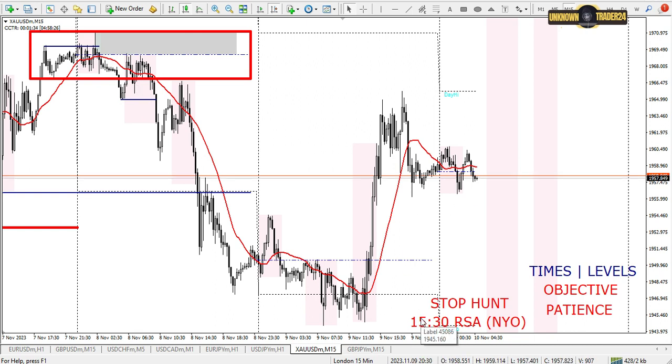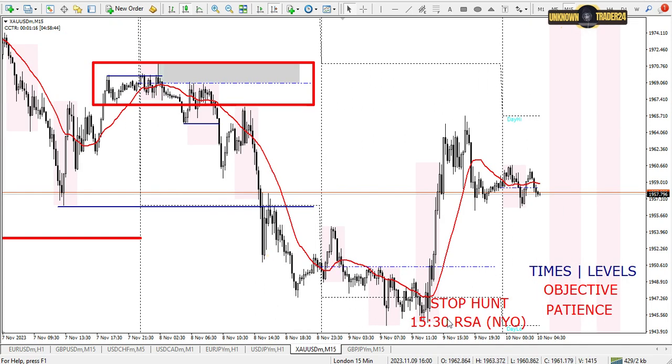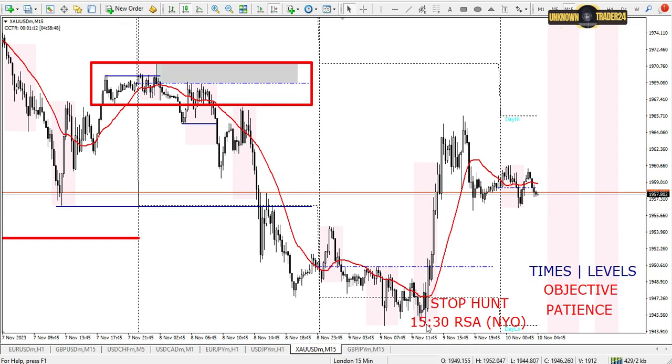Times are consistent. Nothing happens by coincidence. I told you, everything is timed. Whether it's an algorithm or people, they are so good at maintaining the times. They keep the same times, behave the same way at the same times. 15:30 is the most important time. The same applies to those who will be trading London. For me, South African time, 9:30 is the equity opening time of London. That's gonna be highly consistent.